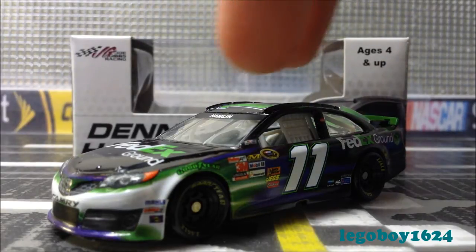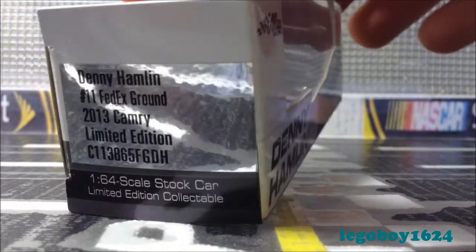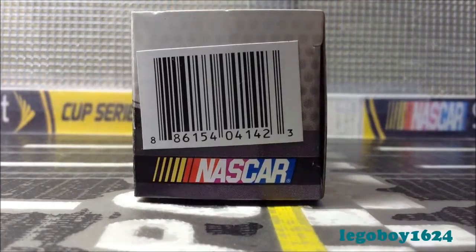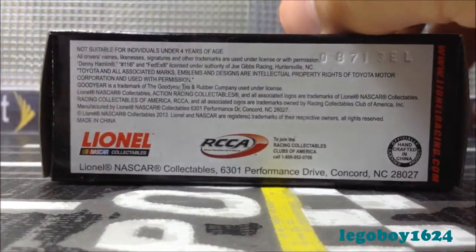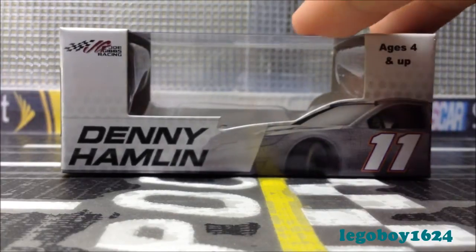Here's a 360 view of the car in the box. What do you guys think of this box? It's bland — they should have stayed with what they had before. I mean, I thought it was cool with the Gen 6 boxes with the cars on them, but it's too generic now. They really need to get back to individual designs like they had back in 2008, 2009.